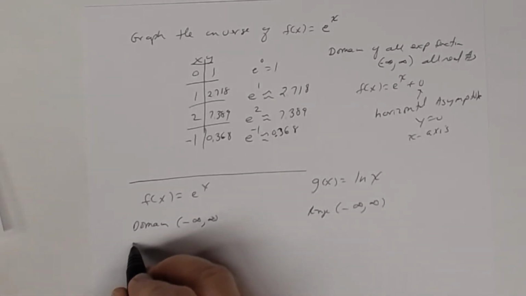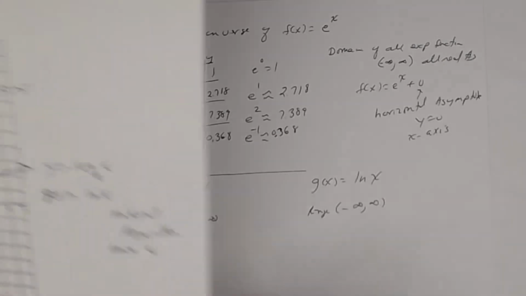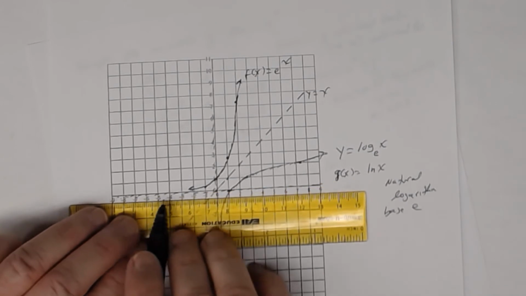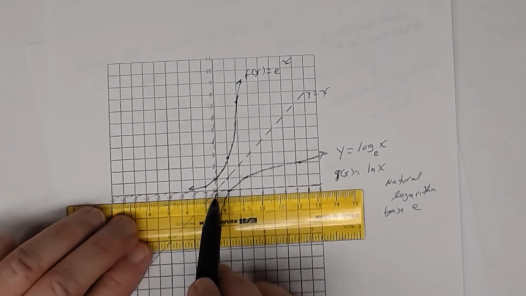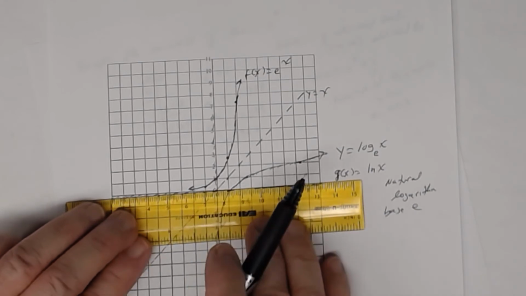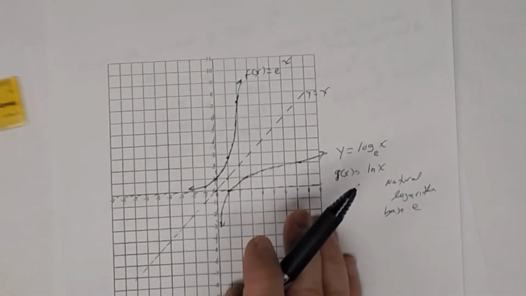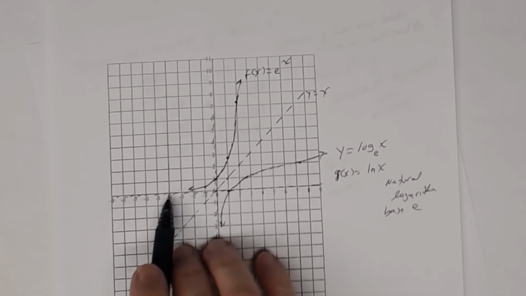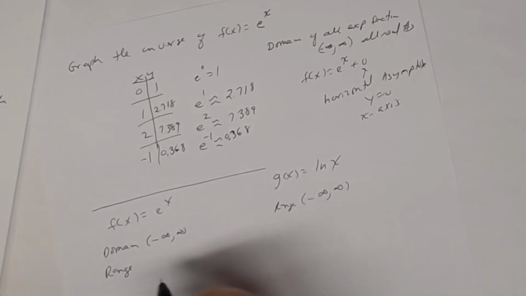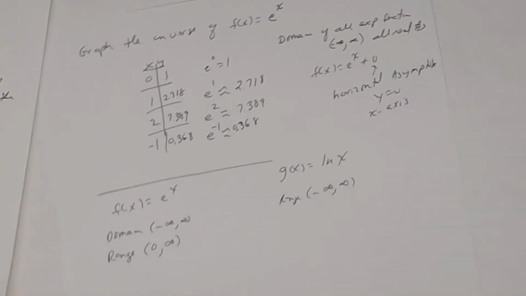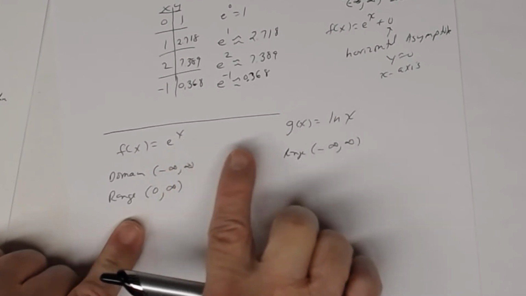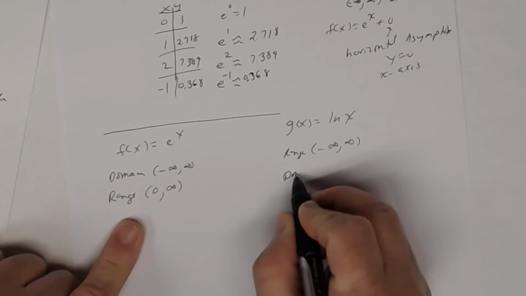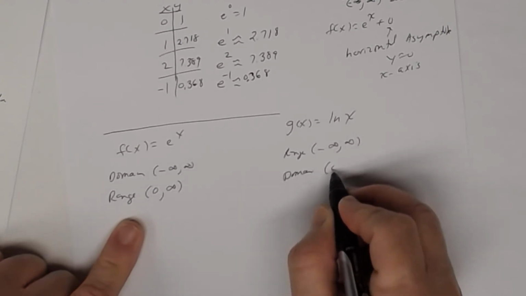When we talk about the range of an exponential, remember the range of this exponential that we're looking at here is from, remember you start at the horizontal asymptote, which crosses at y equals 0. So go from 0 all the way to infinity. You cannot include 0 because remember, the graph never touches the horizontal asymptote or crosses it. So we have to use parentheses. So parentheses 0 to infinity. Well, the range of an exponential becomes the domain of its inverse, the logarithm. So the domain of its inverse will be 0 to infinity.